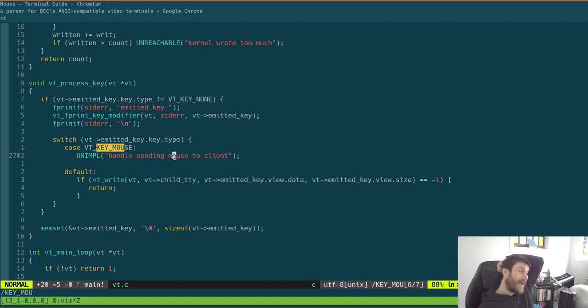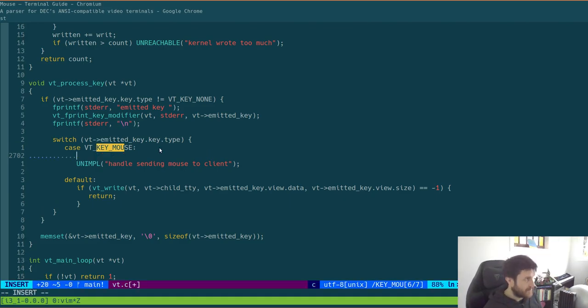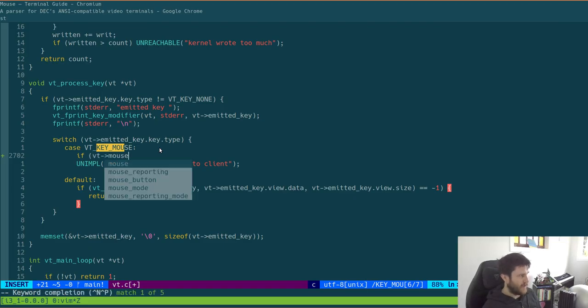And at this point here, this is where we checked all these things. So we can have a mouse, if not mouse, we can just return.